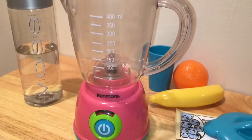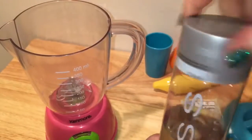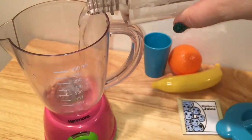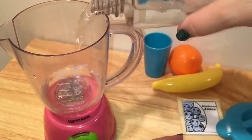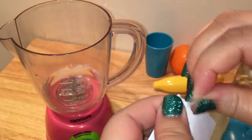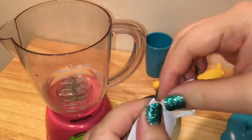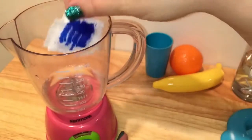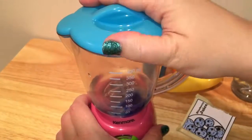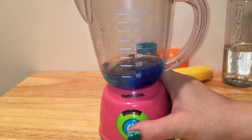So now we will make the juice. We're going to pour some water in. Maybe not as much as last time. Probably about right there. And we will open our little juice packet that we just made like this and put it in. I'm going to turn it on.